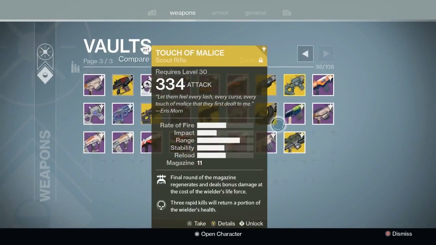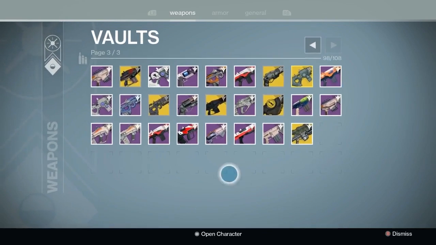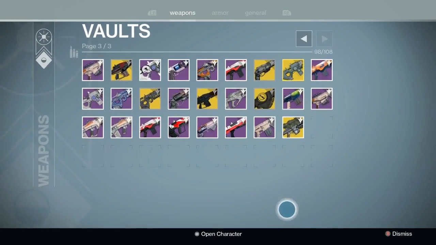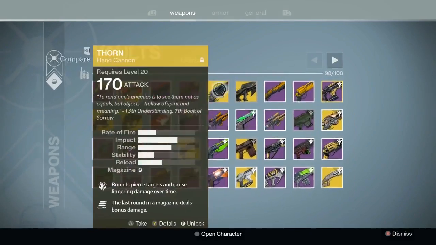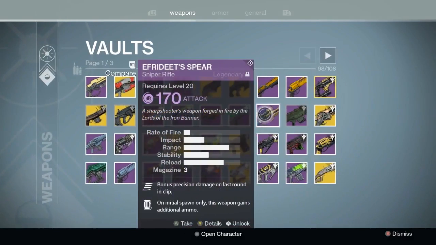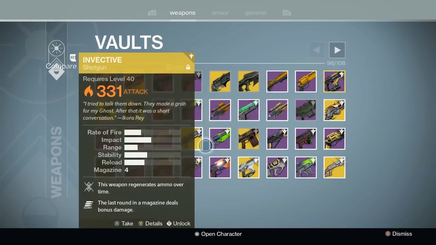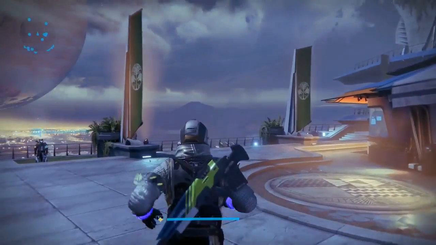I recently cleaned out my guns last week. So, I will need more vault space. Honestly, I wish there was a trophy room. A trophy room, I could move stuff out of my vault, take my Three Little Words, take my Stranger's Rifle, take my Aphrodite spear, take my LDR, put it into a trophy room where the guns are not used, they're just displayed.